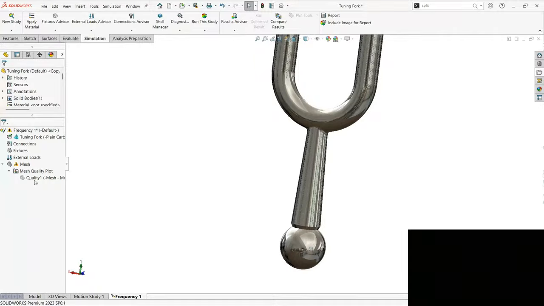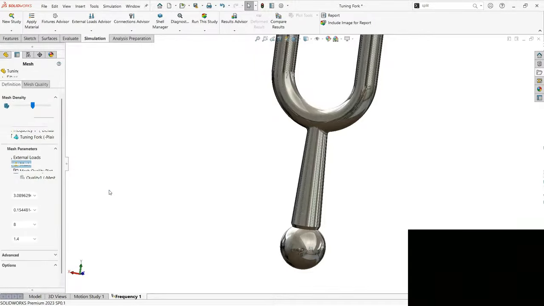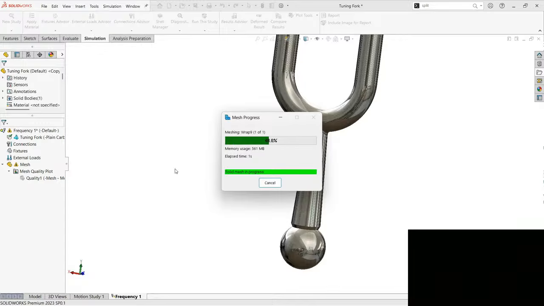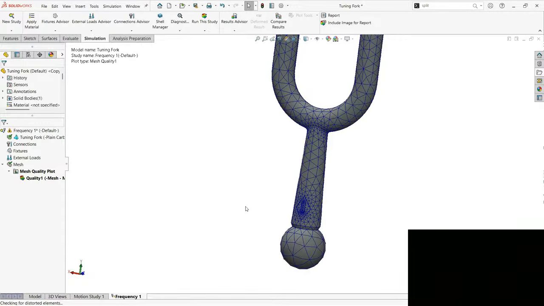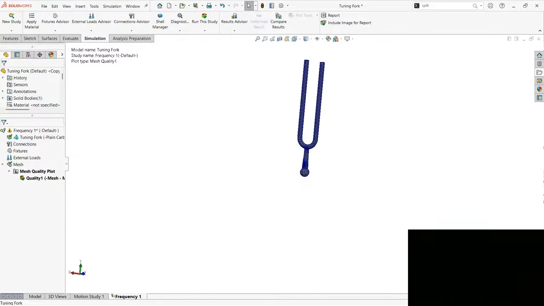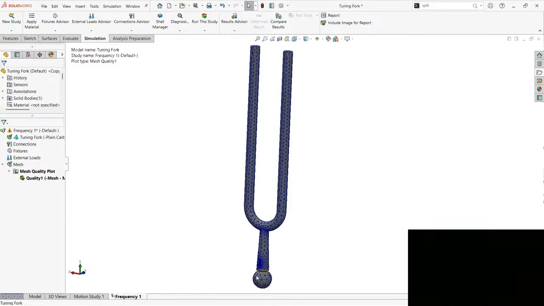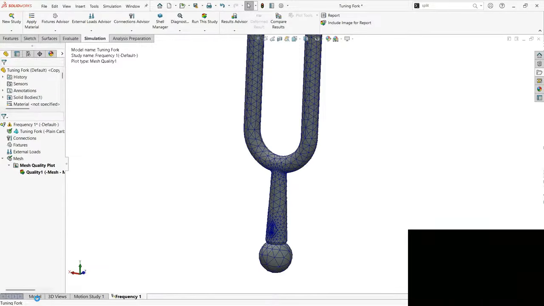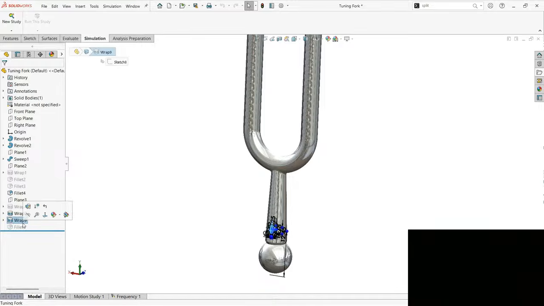I can switch back here, and if I right click again and create mesh, it should not take much time. Yeah, it is done, but still I have this one. But at the moment, no issues. I can proceed with this. Still I could remesh it, but it is necessary to clean the model properly.